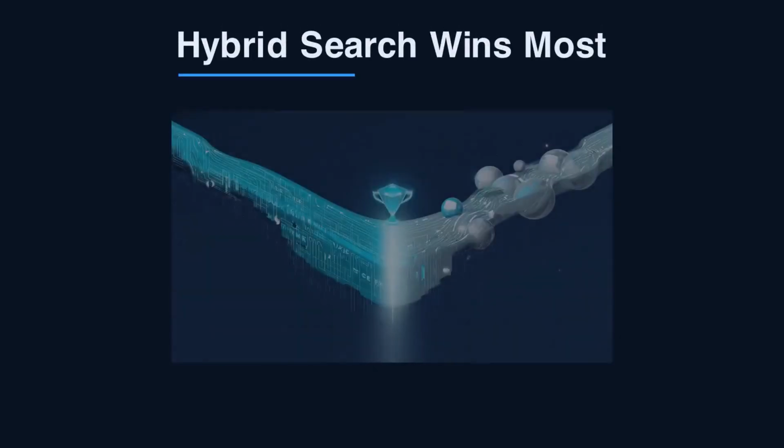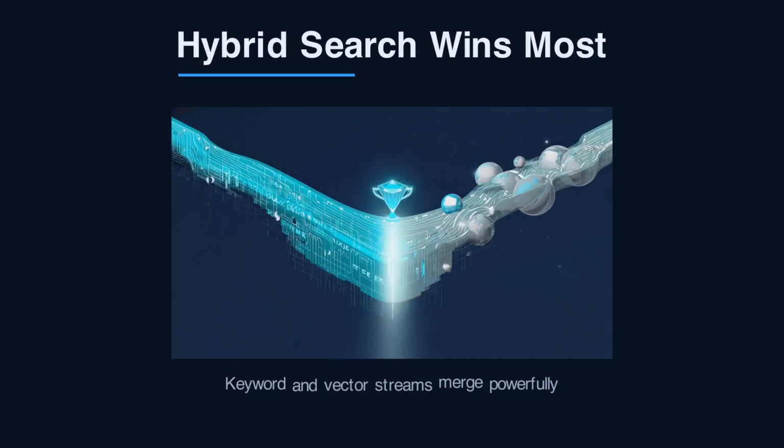Vectors alone miss exact terms like product codes and names. So run hybrid search. Combine vector similarity with full text BM25 ranking from pg_text search. Then merge both result lists with Reciprocal Rank Fusion, RRF. Semantic meaning meets keyword precision in one ranking. RRF just blends the ranks, so no fragile score normalization.